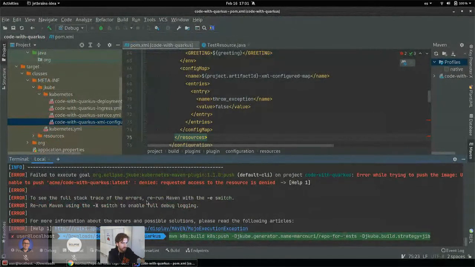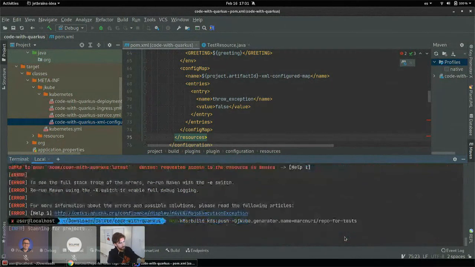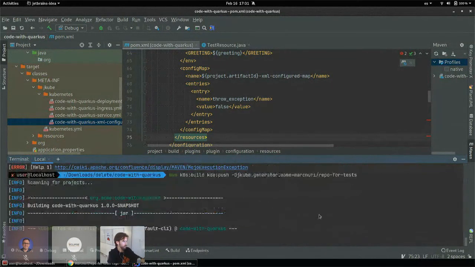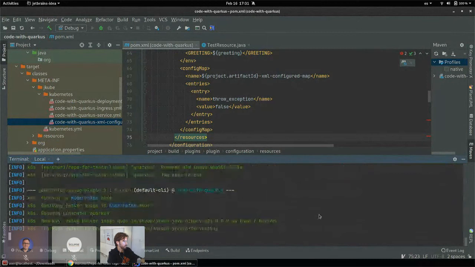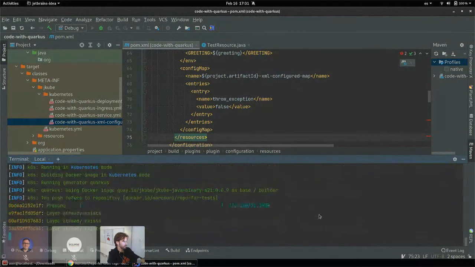already pushed here. So what I'm going to do is I'm going to overwrite the name of my image, and I can do this by providing another JKube configuration. In this case, Marc Nuri repo for tests. So now it's pushing.